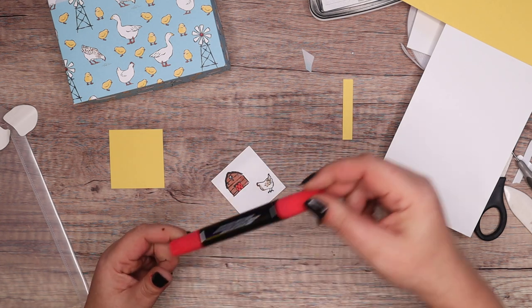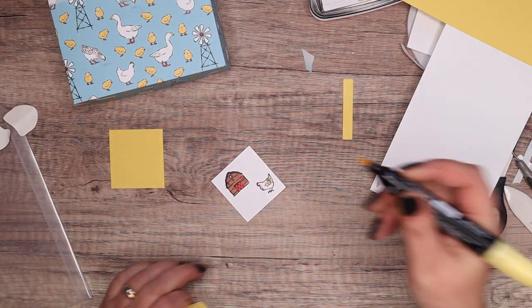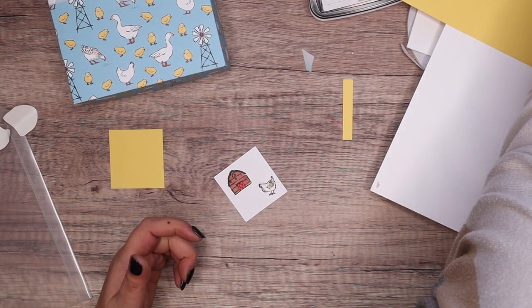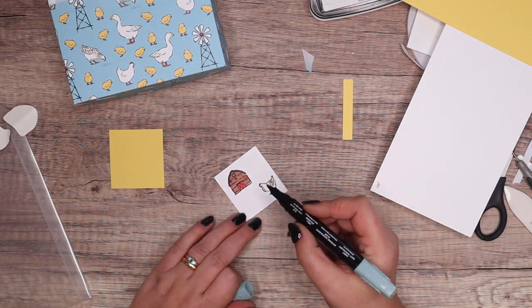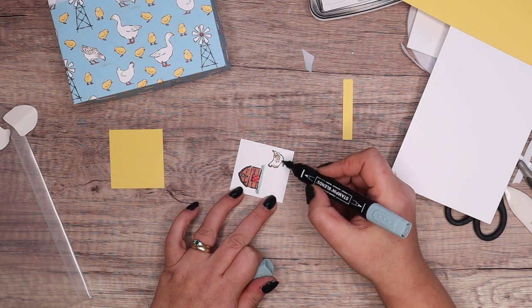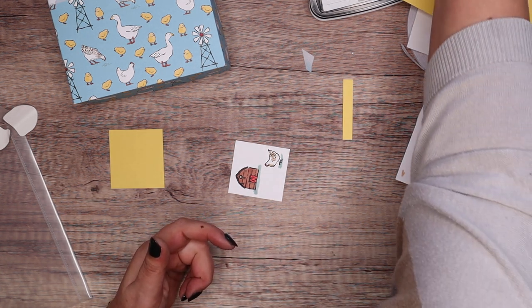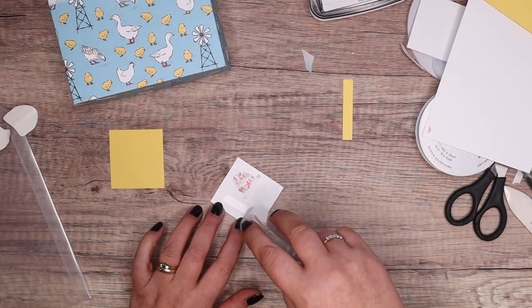I'm not colouring for blend's aesthetic, I'm colouring because I can. And then Daffodil Delight for my window. And then I want a tiny bit of Soft Succulent, just almost to ground my chicken and my barn. And I'm going to pop some glue on there.